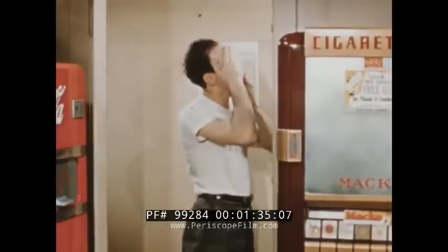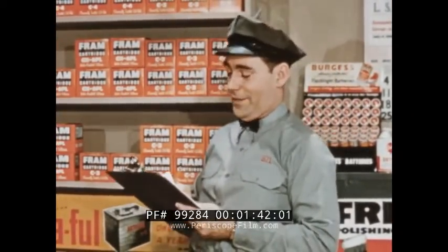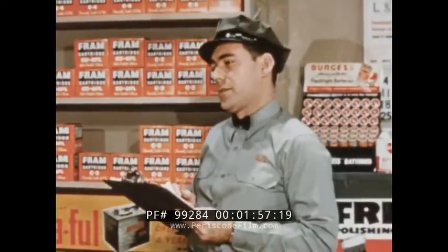Okay, Joe. Oh, by the way, how are you making out with that course you're taking? Learning anything that'll help us here? Oh, you bet I am. I'm finding out there's a lot goes on underneath the car's hood you can't even see or hear. Yeah, some of these new models are really getting complicated. We've got to stay on our toes to keep them serviced. And we can give our customers plenty of extra service by knowing all these things. And the better service we give, the more money we make. That's right. You know, I think your taking this course at night is going to be good for us.